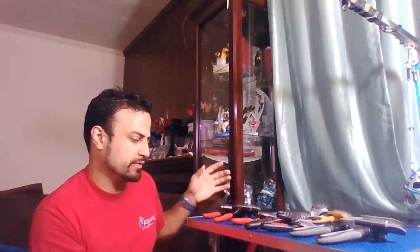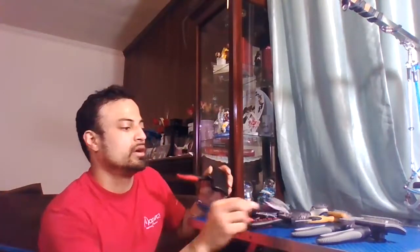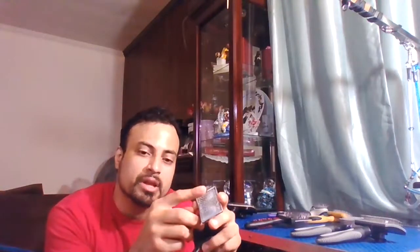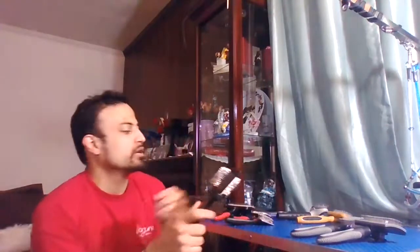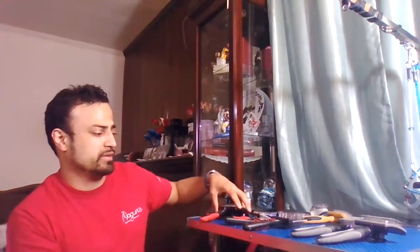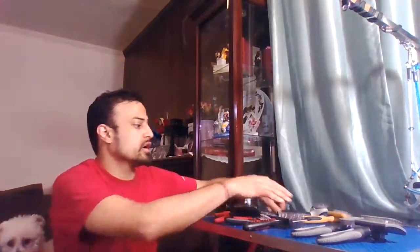I just really don't understand why one manufacturer would have seven different types of slicker brushes. These are all slickers, meaning fine pin heads made mostly for detangling — they're not pin brushes, they're not combs, they're not bristle brushes. Even after checking them I know there's something different in each one, but I don't see a point in having this many. There are curved ones, ones that push to remove dead hair, ones with rubber tips, ones without rubber tips.